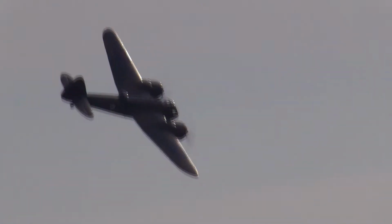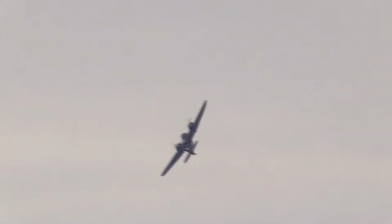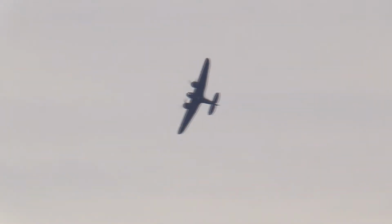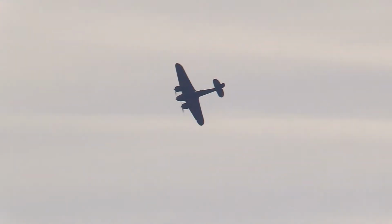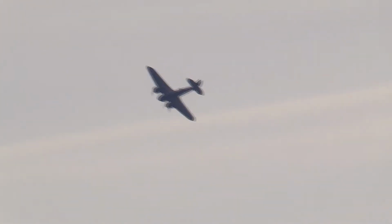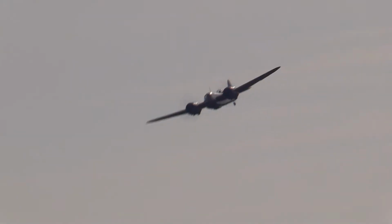And with that sort of performance, the RAF saw potential in the Blenheim for a new long-range fighter, with four .303-inch Browning machine guns to augment the Blenheim's existing armament, and No. 25 Squadron was the first to bring the Blenheim fighter into service in December 1938. The following year, production switched to the long-nosed Mark IV with a larger navigator station. It too saw service as a fighter and bomber, amongst other roles.